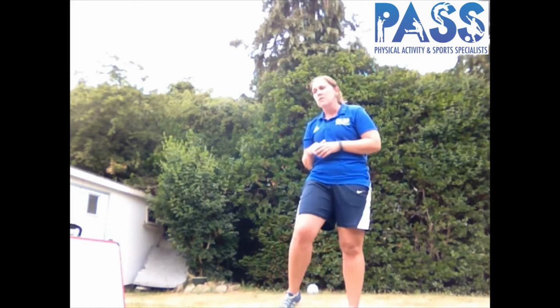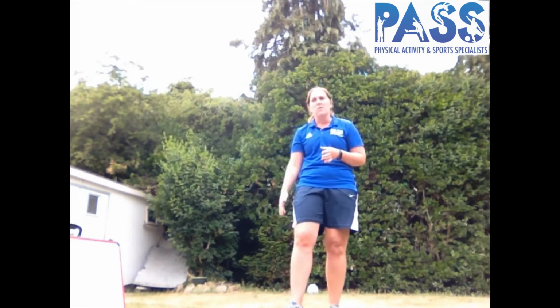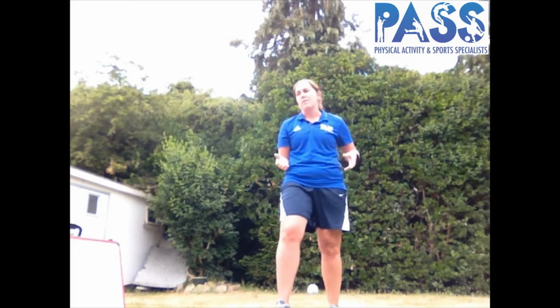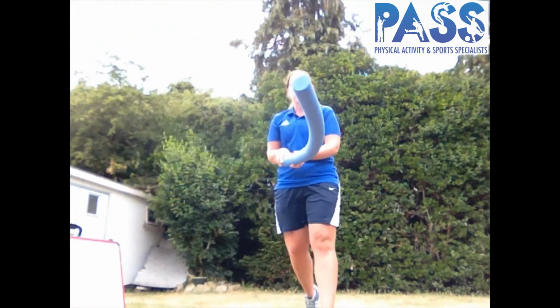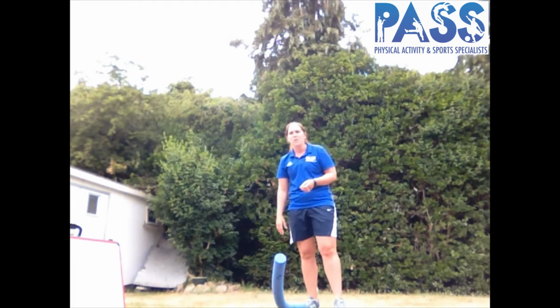Okay, so our 5 different activities. We've got the speed bounce. So for the speed bounce, you might want something that you can jump over, whether it be a line in your garden, some cones, or anything. So I'm going to be using just a pool noodle that I've got, so I'm going to place that on the floor. That's going to be my line that I'm trying to jump over.